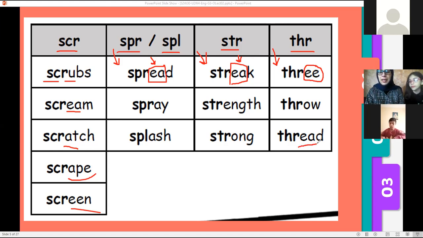And what about the team E and A together? What sound do they make? Short E, not long. Even though it's beside the A, it's still short. Bravo. Sometimes when there's A's and E's, they can make the long E or the short E sound, as in head, bread, spread, thread. And sometimes they make the long E sound, as in scream, streak, okay?